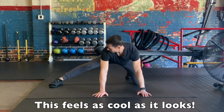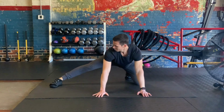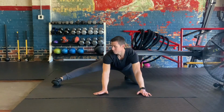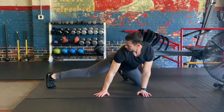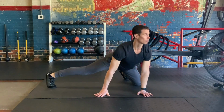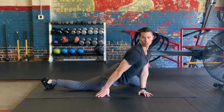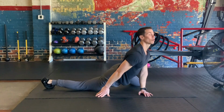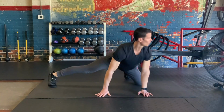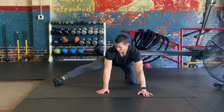So what happens is, feels pretty daggone good. So again, all we're doing is rocking forward and allowing, and you can do this without head rotation, where you just start to internally rotate that leg, and that feels good. But if you add head rotation, now we're getting the whole body to follow the head, and we get a little bit more internal rotation. We're able to get more internal rotation out of our hip, and our spine follows the movements of the eyes and the head. And then we come back to center and rock back.